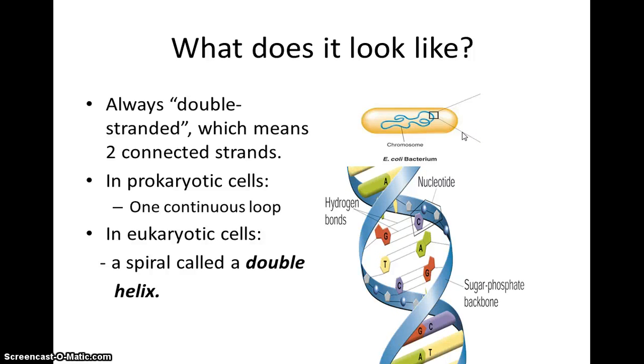And in our eukaryotic cells, so plants or animals, it's going to form this spiral called a double helix. And this is probably what you're more familiar with when you think about DNA. We're going to get a bit more into the structure of this, but I do want to point out a couple of key features here. One, you can see that nucleotide we already mentioned, and also the sugar and the phosphate in the nucleotide are going to make up what is called the backbone of the DNA.